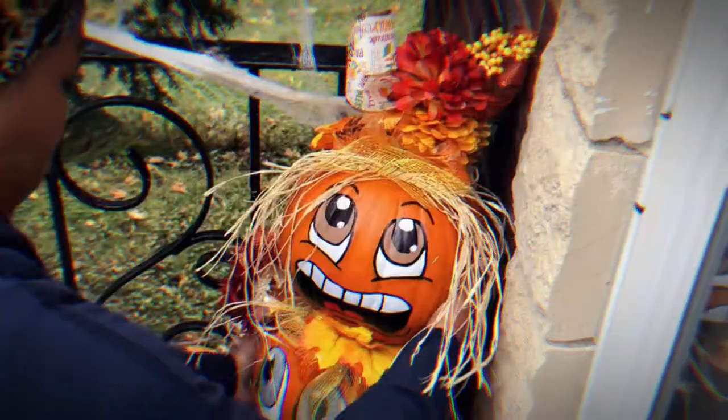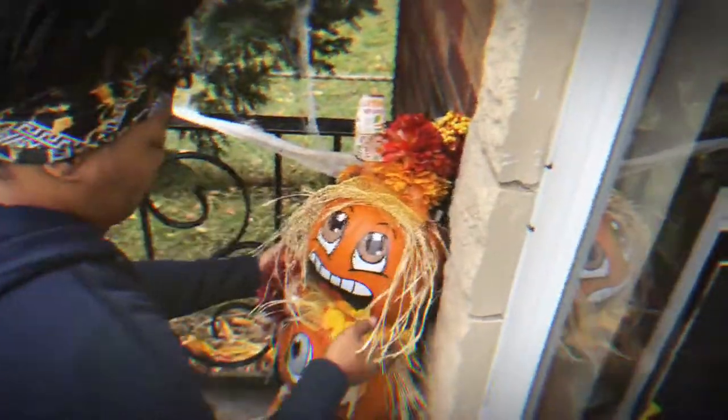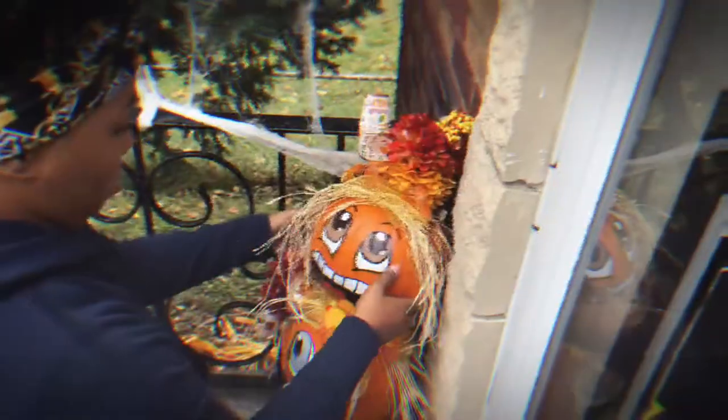I'm also propping them up against the wall and the banister to give them a little extra support. 'Cause, child, I do not want my pumpkin rolling down the stairs.